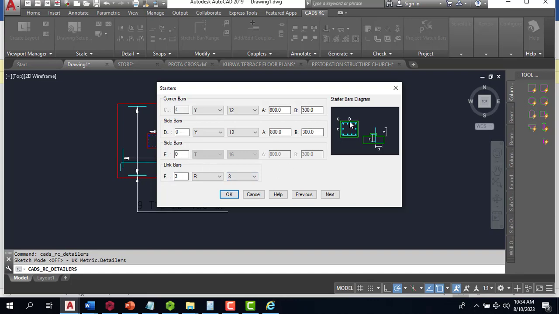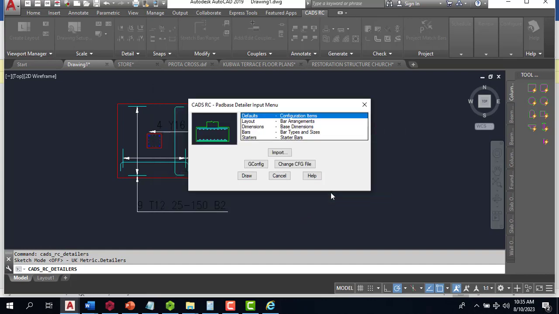Okay, so you can see what we have at the D side. We have 0. At the E side, which is here, we also have 0. So if you want to add 1, as if it is 6, you have 1 at the D and 1 at the E. If it is 8, that means you are having 2 at the D side, then another 2 at the E side. So however, no matter the number of the reinforcement you are having in your column based on your design, it is just for you to position them the proper way you are supposed to position them.